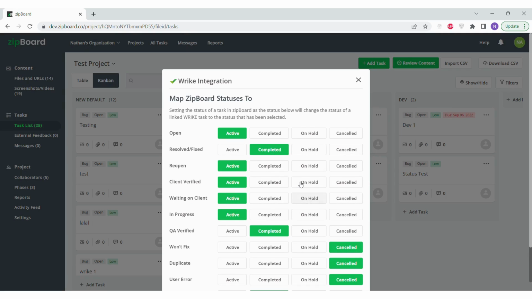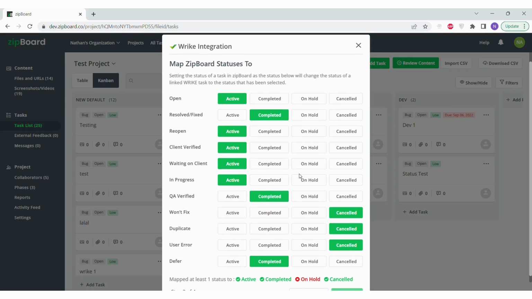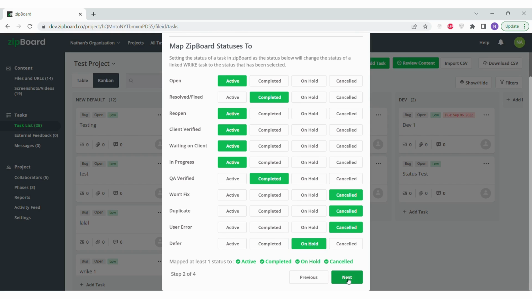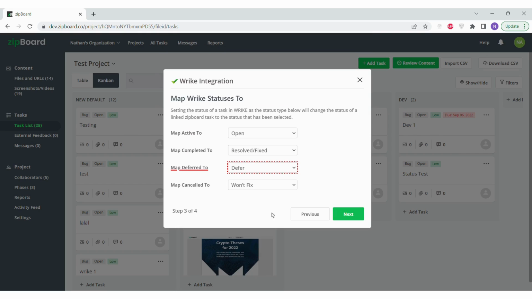You will be asked to go through the same process for Wrike if it was also encircled in red. Change the integration of one of your existing statuses to match a status in the red font and click Next. And again, you want to make sure that your new integration is mapped back from Wrike to zipBoard 2.